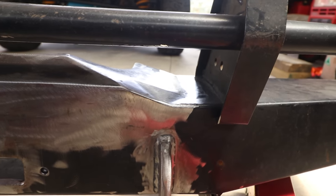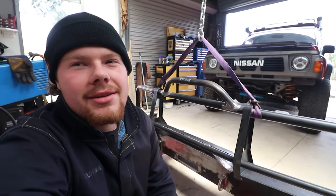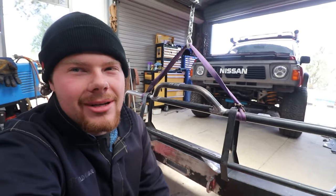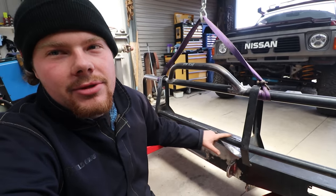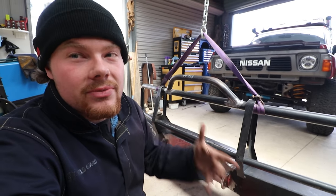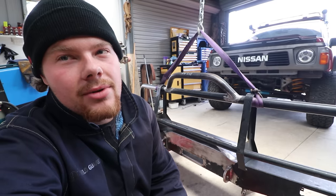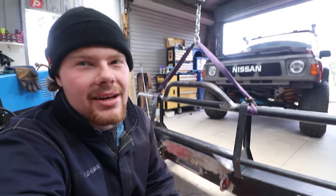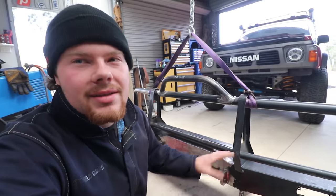I'm about to swing the patrol in here and fit it up for the last time before I send it out to get blasted and primed. I just remembered a couple of things I forgot to mention while I was going along and building this — I've sort of done so much work with welding and grinding, there's been a couple of things I may have just skipped over. I've added a light bracket to this bottom tube. It had a couple of tags welded to it, but they didn't suit the lights I have — it put them too close to the uprights so the lights wouldn't fit. I've run that full width, so it's one plate running the whole way across.